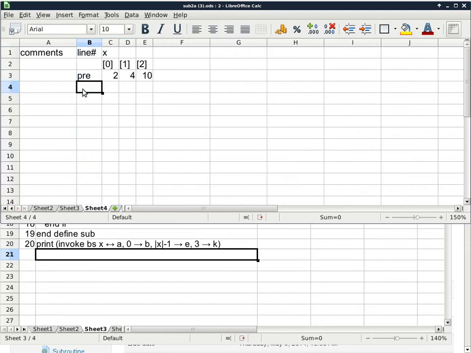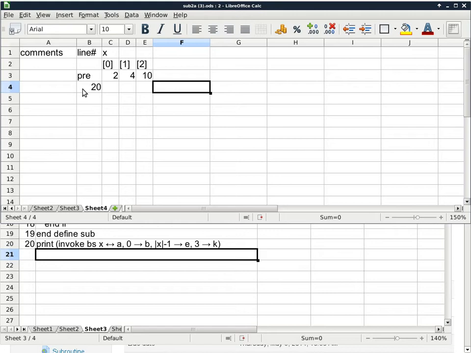All right. So now I'm ready to start execution of this entire algorithm, which starts with line 20. So here's line 20. And we look at line 20 and go like, wow, that's a long statement. But I know that I cannot do the print until the invocation of BS is done, right? Because what I'm doing is I'm printing the result of invoking the binary search subroutine. So the first thing I have to do is to call the binary search. When it comes back with a value, I'm going to print that value out. But I cannot really do any printing until I'm back from binary search.